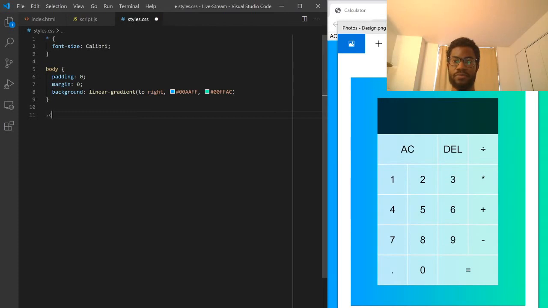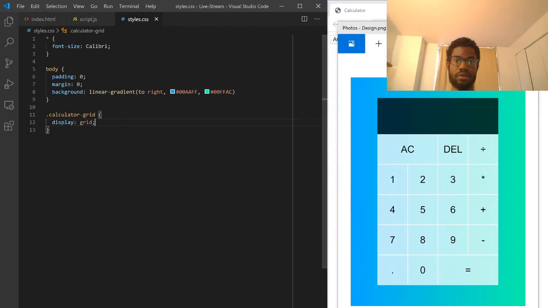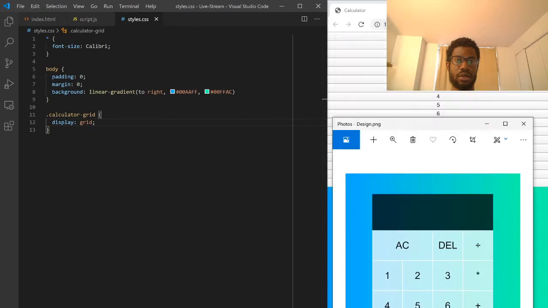To select a class in CSS, you start it with the period, right? So first thing we want to do is set the display. There's a grid like I was saying, so we're going to use the grid display. Let's see how that looks.